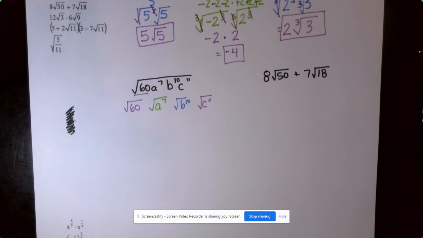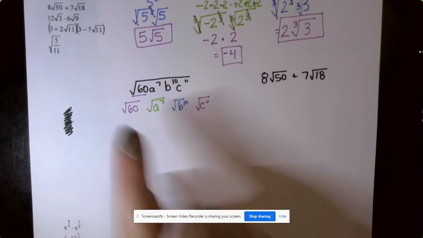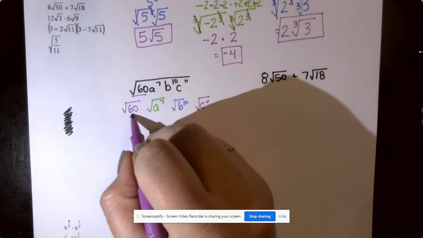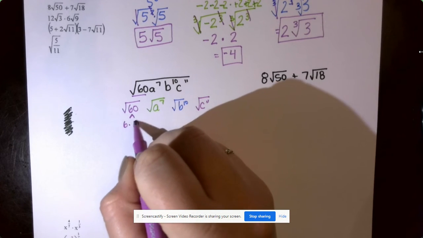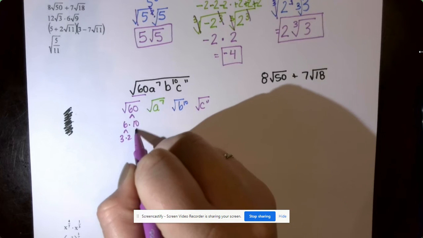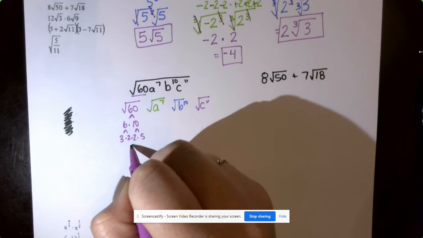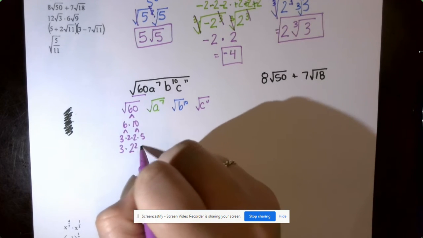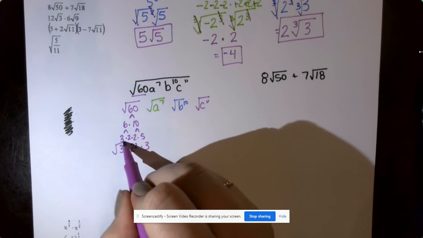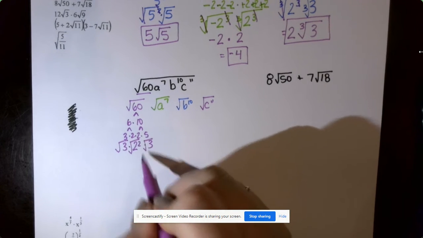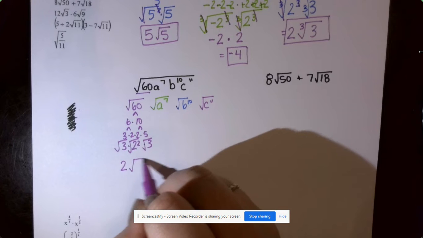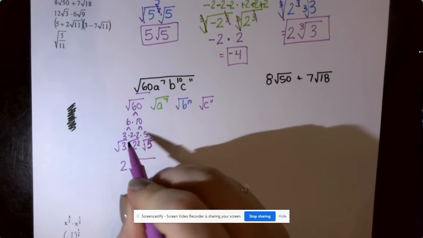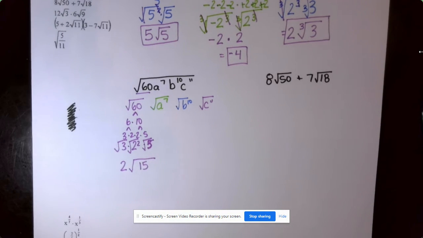Now there's a couple ways you could do this. You could handle this as a square root, and you could just break it apart as far as it will go, like this. And we notice we've got a 2 squared, a 3, and a 5. That means that the 2 is going to cancel, but the 3 and the 5 will not. So you're left with a 15 under the radical.